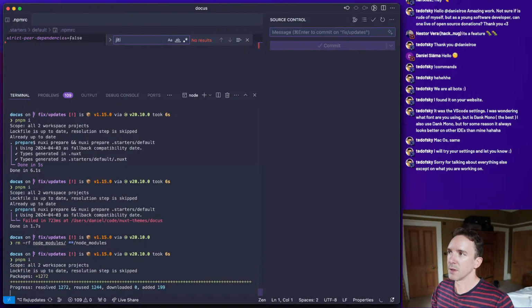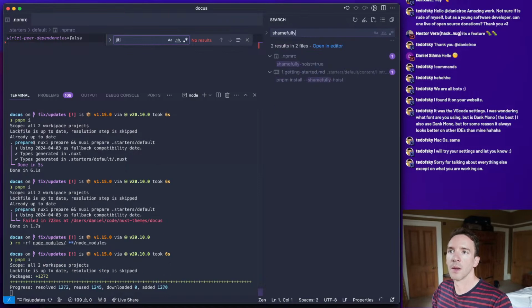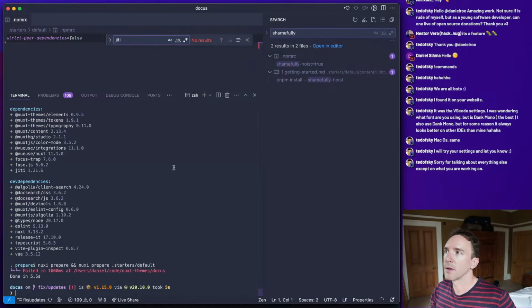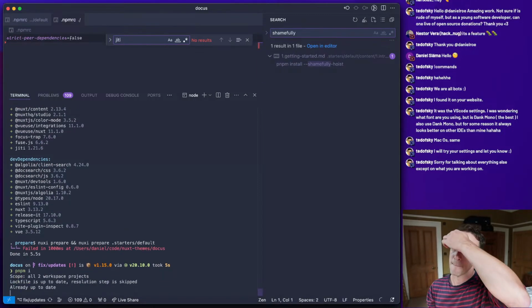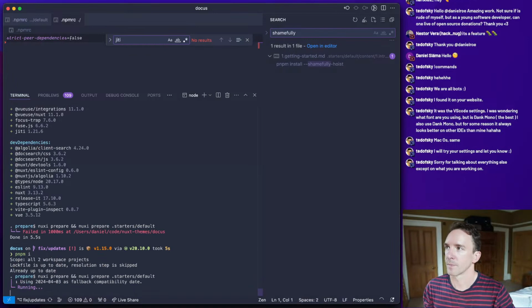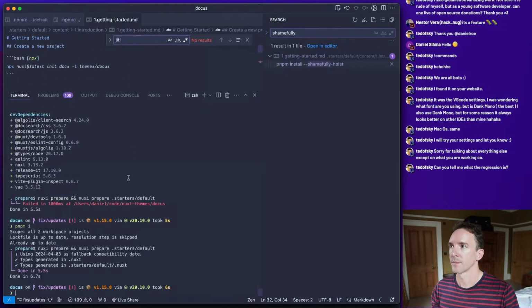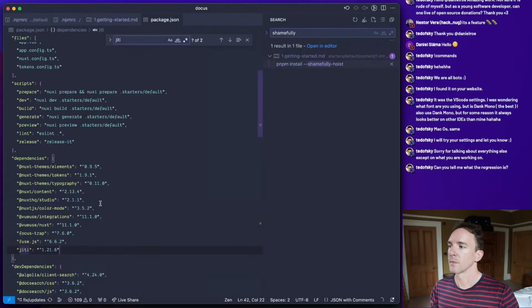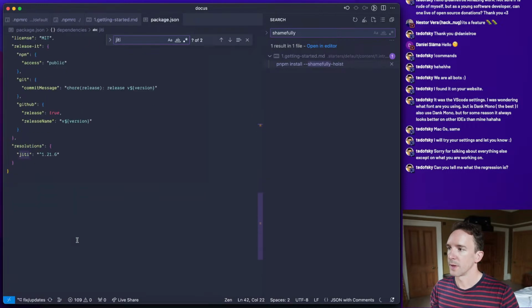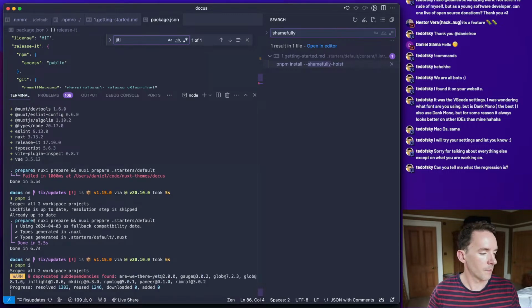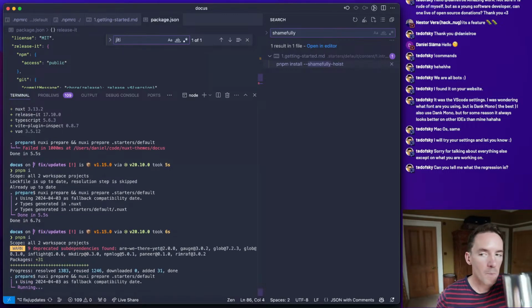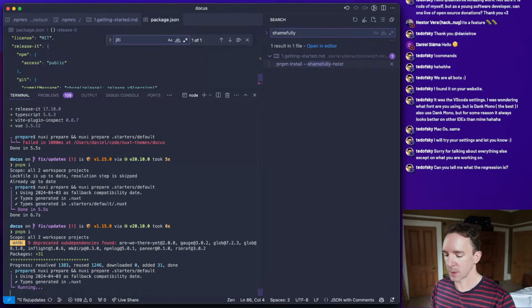Let's reinstall. Oh wait, I just removed it from there. Okay, let's try this. Now I'm going to remove the resolution. Let's see if we can get something working.